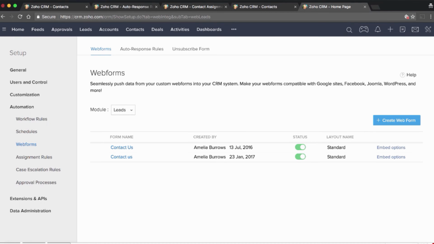Now, if you have an existing form set up with your website, you can also integrate your existing web form with the CRM using our open APIs. We recommend using the CRM Webforms actually just because the APIs might drop off some information. So we highly recommend using the CRM Webforms to build forms that directly speak to the CRM and bring in the right contact information at the right time.